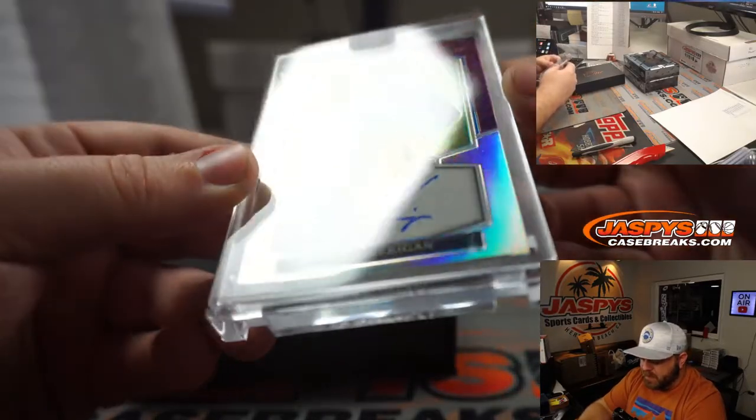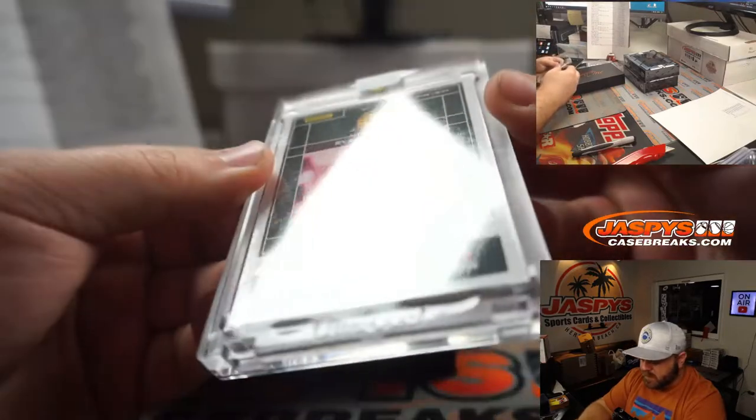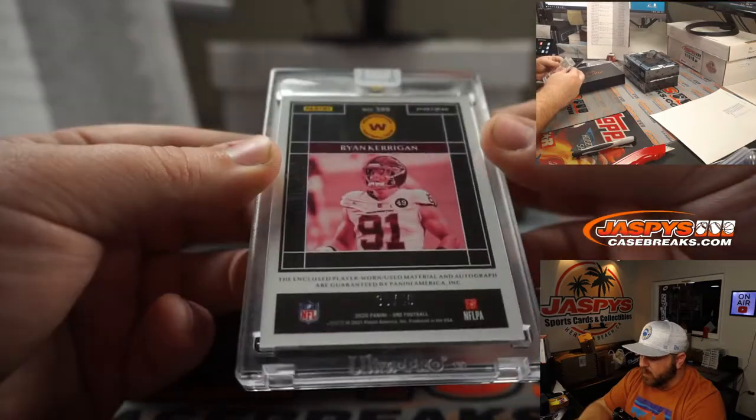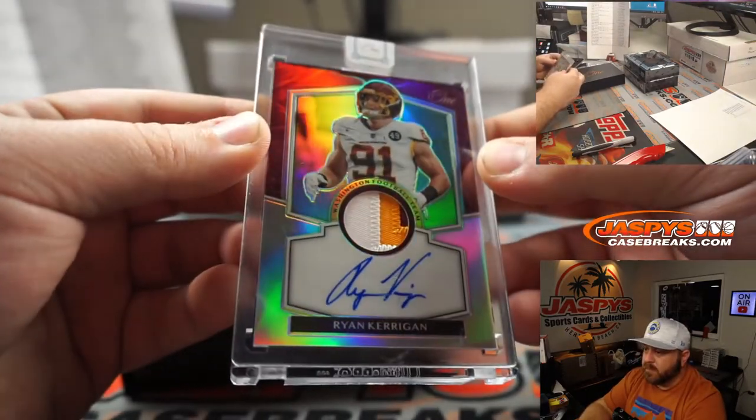Ryan Kerrigan, three-color patch and auto, Washington. That is 39 out of 49, going to Will Hash, part of the Chargers random number block. Beautiful-looking card.